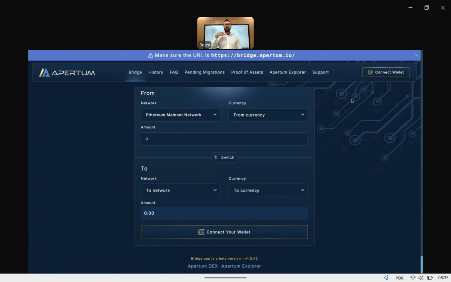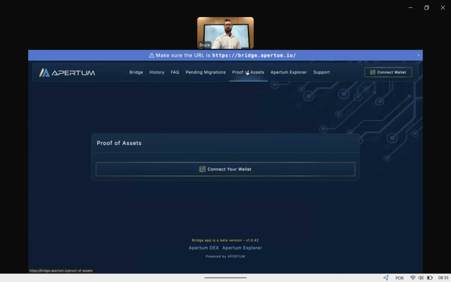They're looking for maybe a more up-to-date technology. And we can see how much value is locking into the bridge that is bringing value into this particular project. So we've got Ethereum. So people can bridge from Ethereum. I'll have to connect a wallet here, which I'm not going to do currently. But there's the Ethereum bridge in here. Let me see if I can get that to work quickly. No, it's not interacting with me because of my wallet. We've got Ethereum, we've got Binance, we've got Avalanche with more being added. The more exciting thing is we can click on a button called proof of assets. It doesn't want me to connect my wallet.